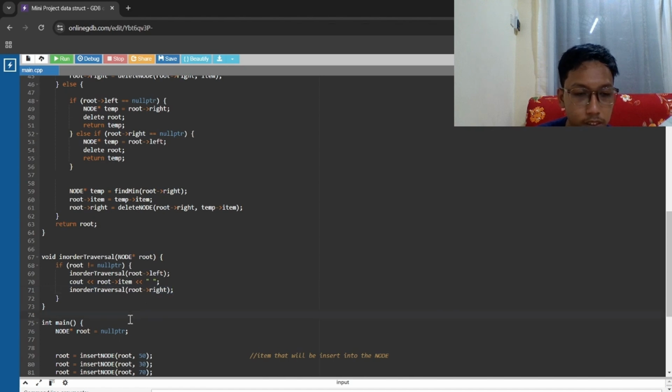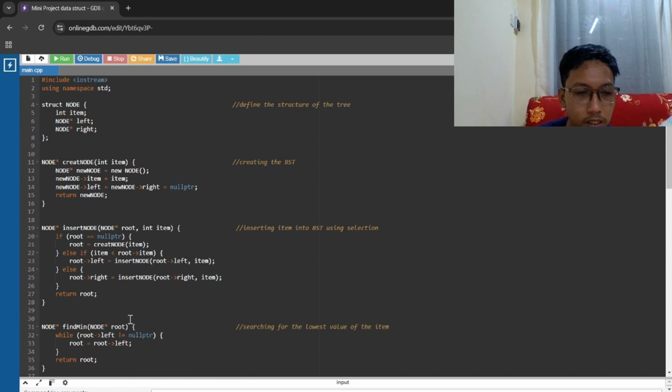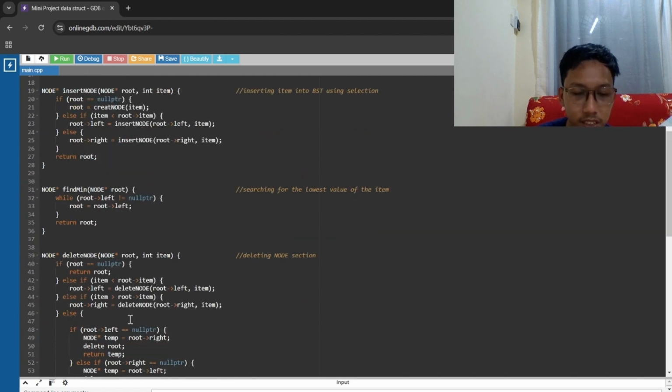And that's it for the explanation of the functions in use in the code.